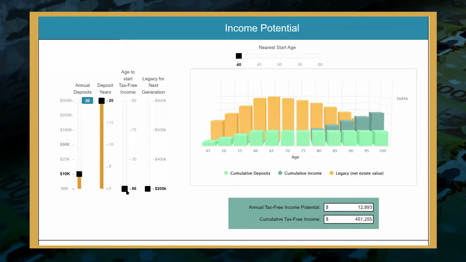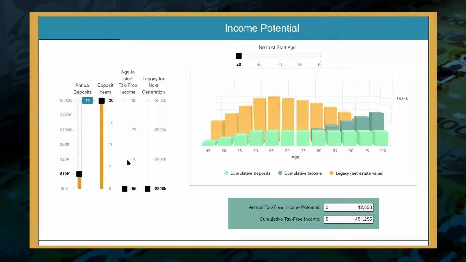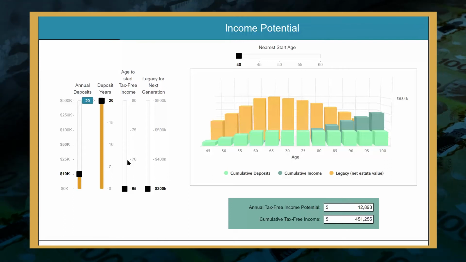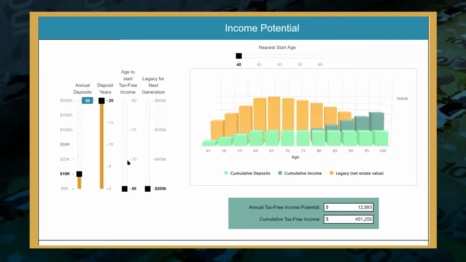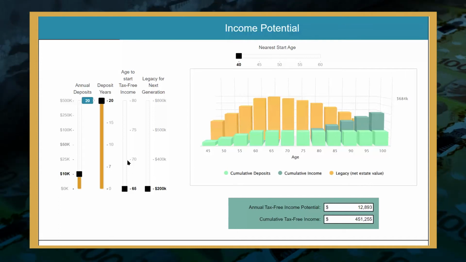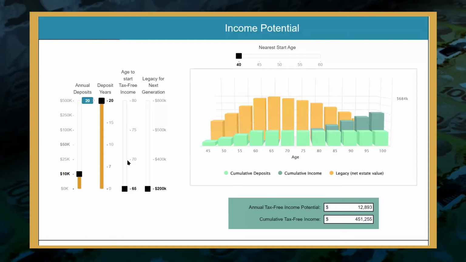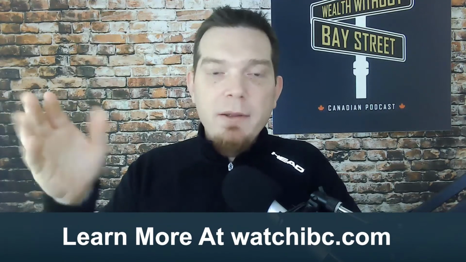Now we can choose when we want to start drawing our tax-free income down. In this example, the tax-free income is being created by a loan instrument. In Canada, in order to get that tax-free income, you would utilize a third-party collateral loan. We have other videos that explain that, so I defer you to watch some of that other content. But we would be taking the policy and using it as collateral, and then getting a third-party cash value credit line facility where we can draw an annual amount of money off.